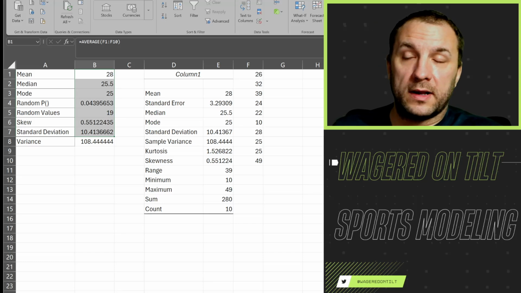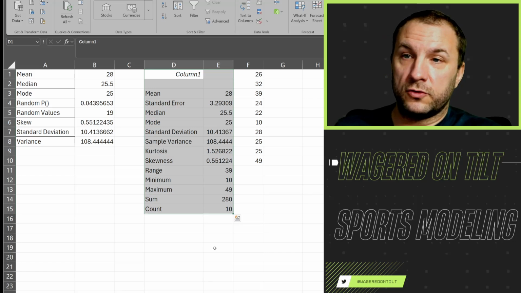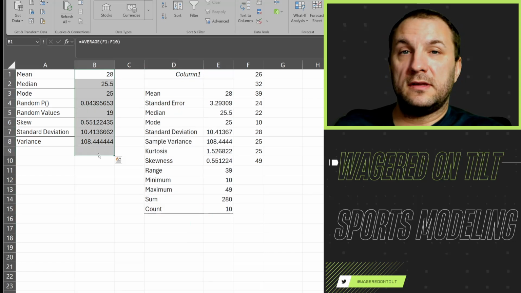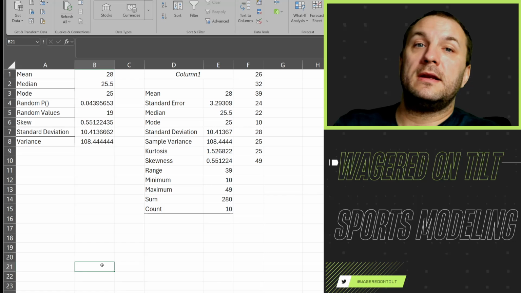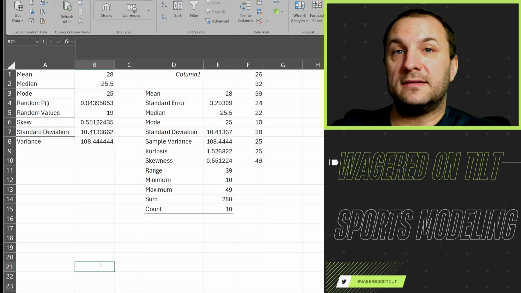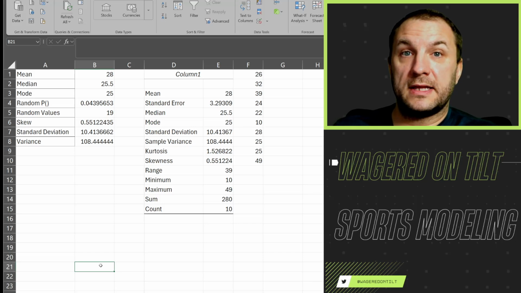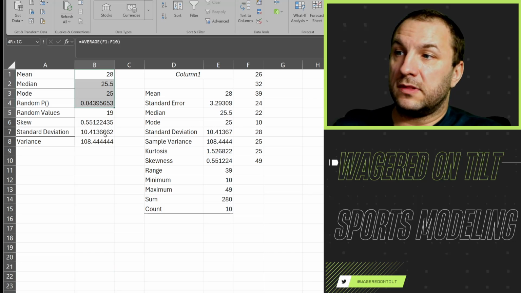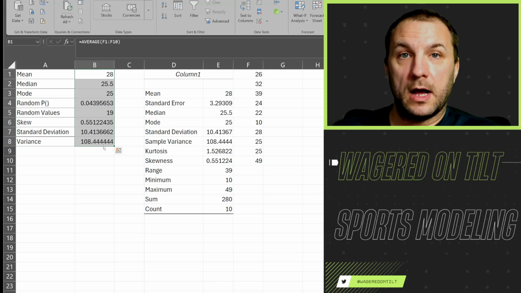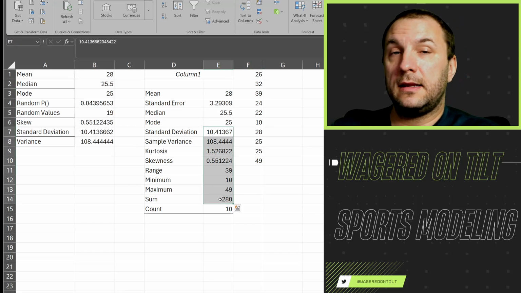So if you need a quick snapshot, I would recommend doing it this way, that way you just grab all those values quickly. Otherwise, you can do it manually if you have these integrated into other formulas or into calculations or references and things like that. If you're using a lot of variables or random numbers that change per tap, I would stick with these formulas because they will change on the fly, whereas these values will not. They are static, they're printed in, and it's done.